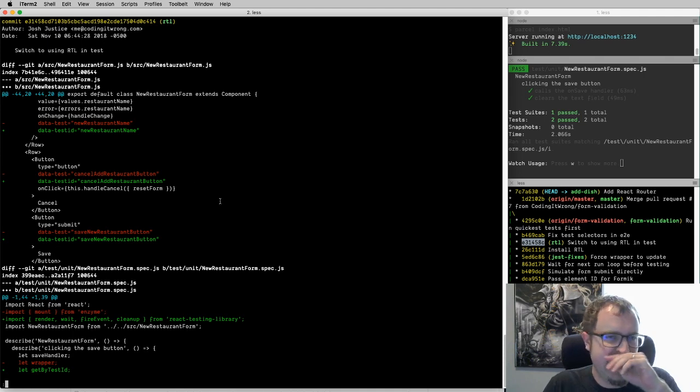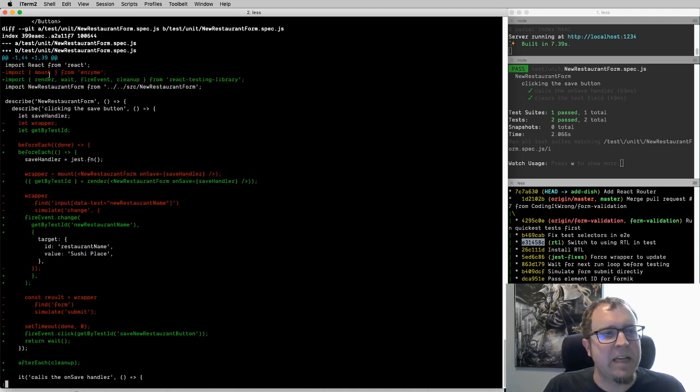So we'll come back to these test IDs in a moment. In my test itself, instead of pulling in mount from Enzyme, we pulled in render in its place. And then there's a few other helper functions to use. Wait was still needed. I'll talk about why. Fire event and cleanup. So let's see about those. It's not conventional in React Testing Library to assign to a wrapper object. You probably could. I think that worked fine for me at first. But following their conventions, instead you tend to get an object with several functions that comes back from the render method. So we're still rendering and passing JSX to it, but instead we destructure the result to take a getByTestId method.